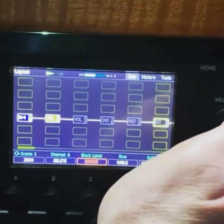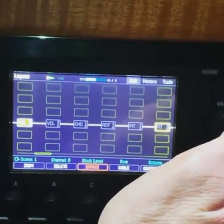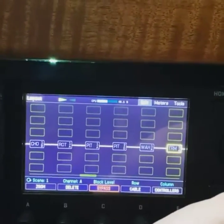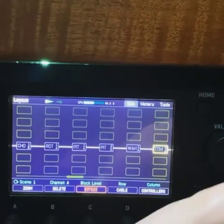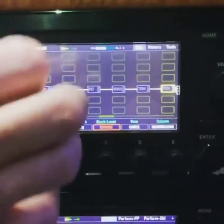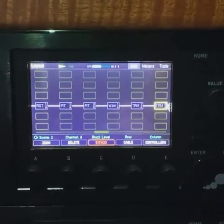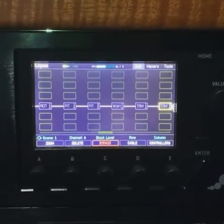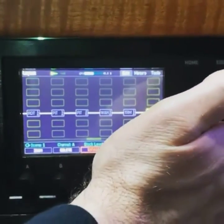Rotary, if I want a kind of Leslie thing, a pitch block that might do some octaves or different smart harmonies and stuff like that. A trim. These are things that are more specialized. On this tour, there's not really a song where I'm using things like trim or pitch or Leslie and stuff like that. On the last tour with Scenes from Memory, I had a lot of that going on. So then we come over here.